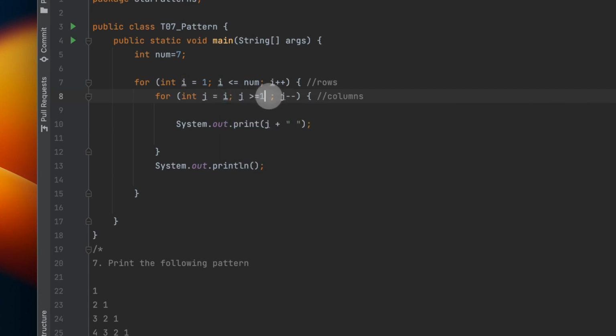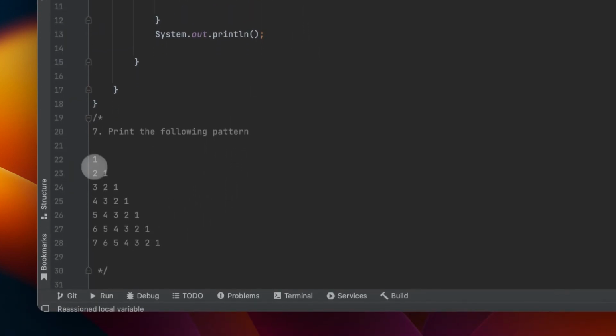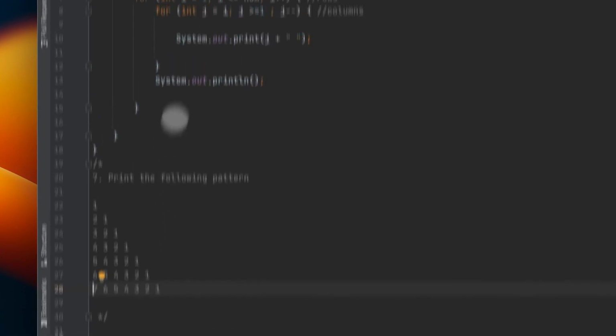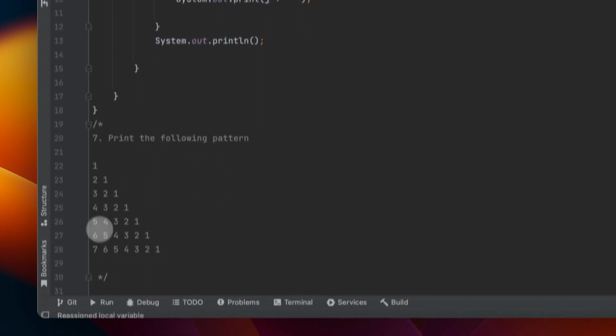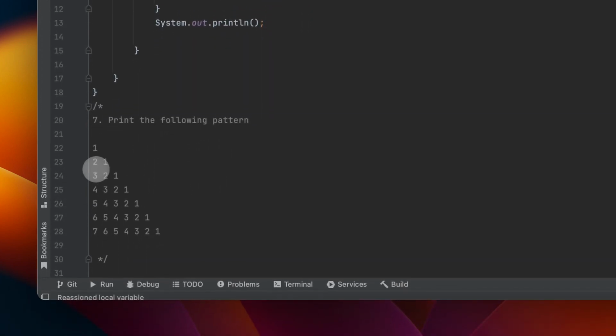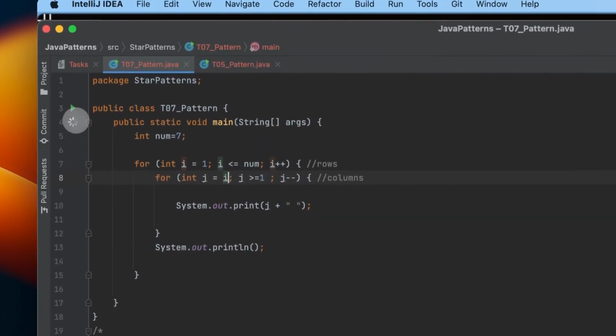Because it ends at 1, so therefore it cannot start at 1. Also, it cannot start at 7 because the only row that starts at 7 is the final row, which makes me think it's going to have to start at whatever I is, and then it's going to go down to 1. But let me run this and see. I'm thinking that is how it's going to have to be.